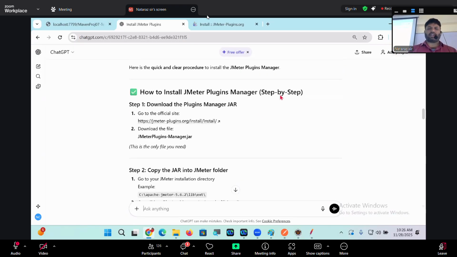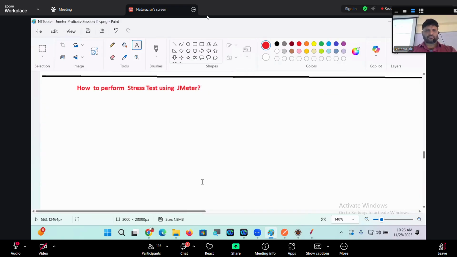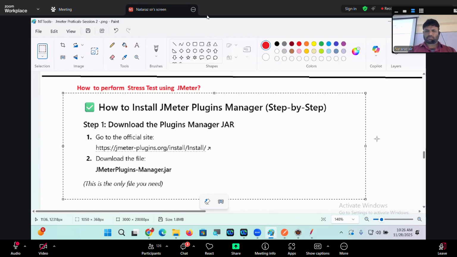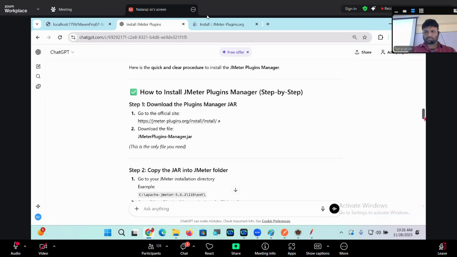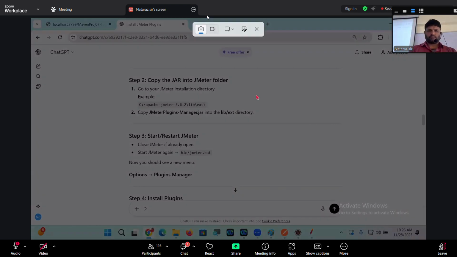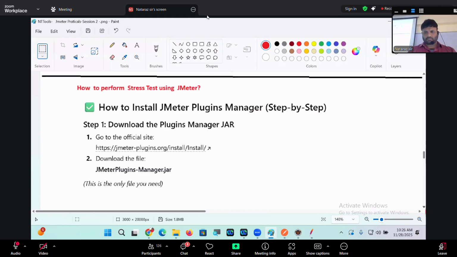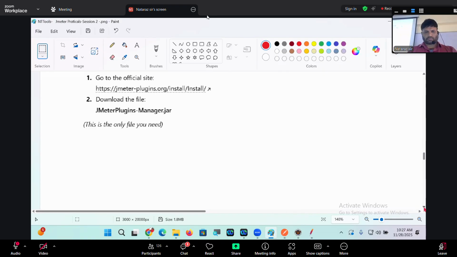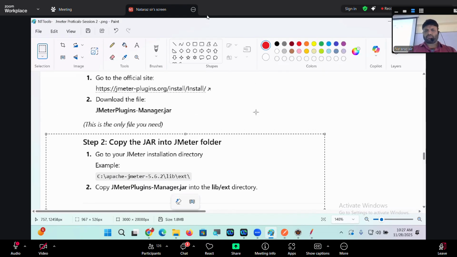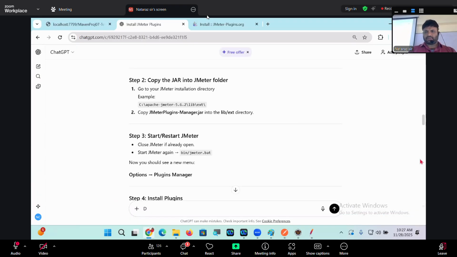How to install JMeter plugin manager step by step. Hey, I think we already have this now, boss. This is already there.